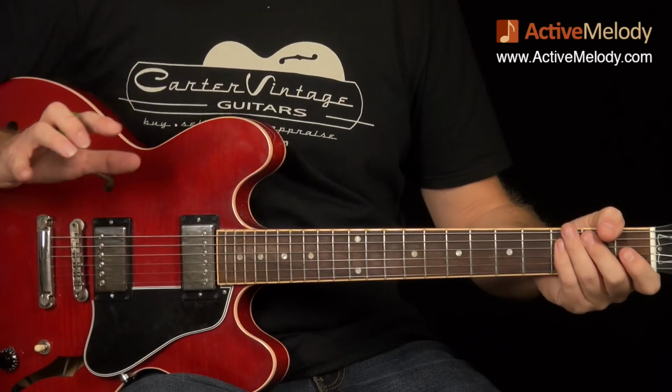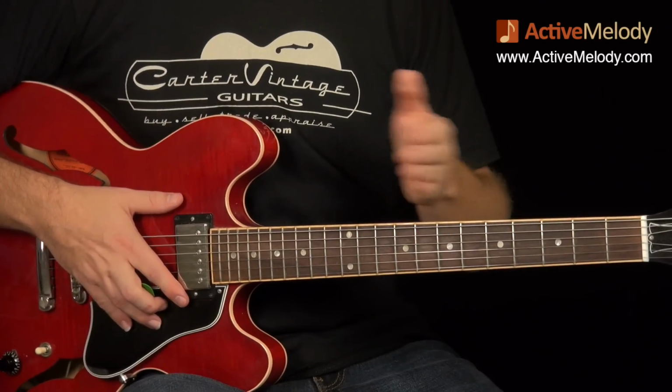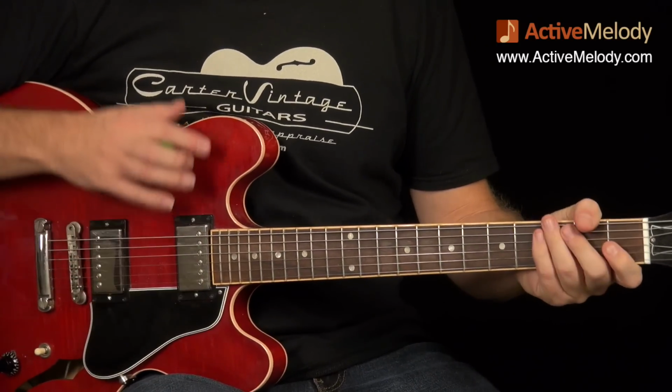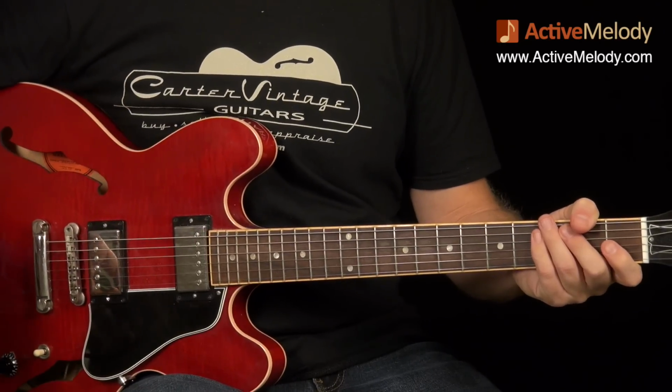So this song is in the key of E, and there's two chords in it. There's an E chord and a B chord. It's a 1-5 chord progression for those of you following the number system. 90% of what the rhythm part is playing is just the E chord, so you're hanging out on that E chord most of the time.